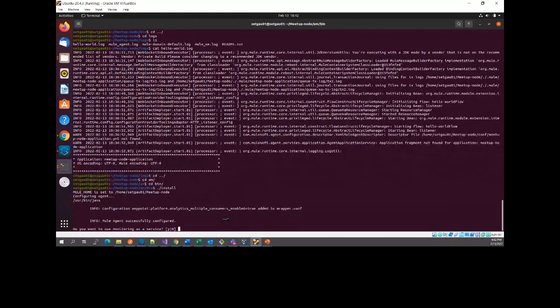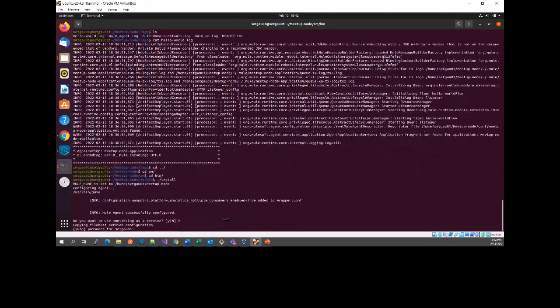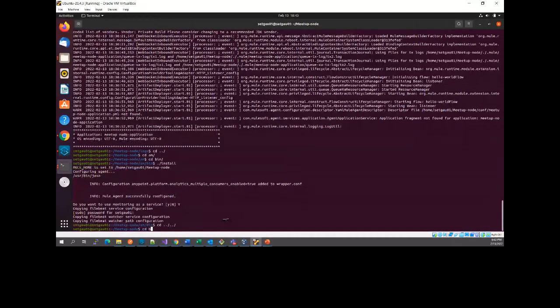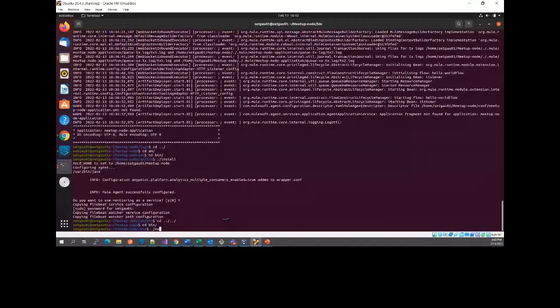Do you want to use monitoring as a service? Yes. The setup is installed successfully. Once the setup is installed, we will restart our Mule server.